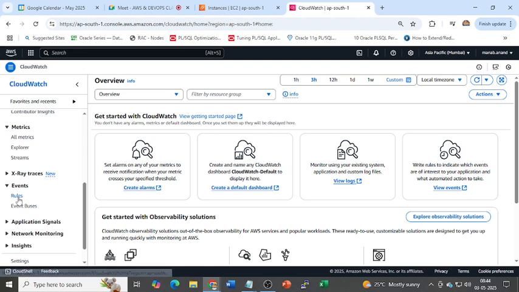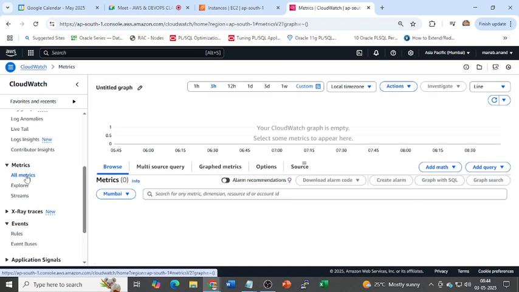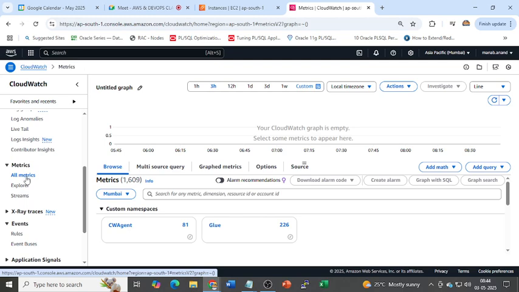We already completed these. Now, if I click on all metrics, it is showing these metrics: CloudWatch agent related, Glue related, different options.